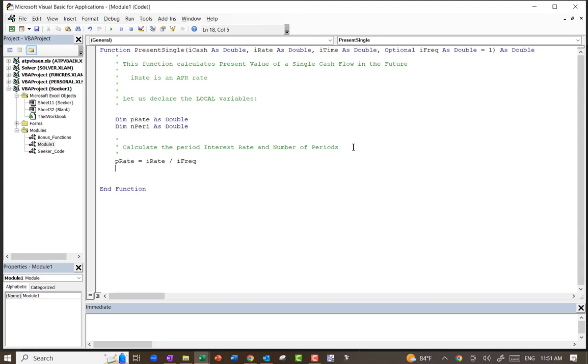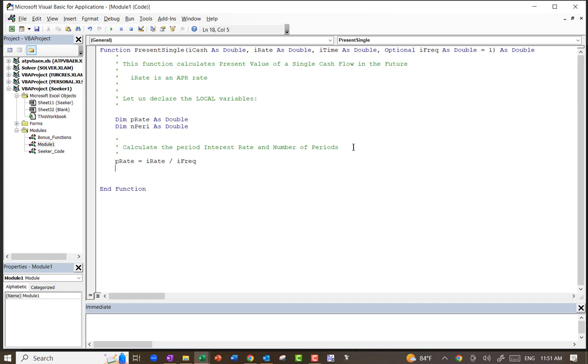Divide the value of irate by ifrec, and take the result, go to the place that was tagged prate, place that result into that memory spot. That's what that statement means. That equal is not an equality operator. It's called an assignment operator. Technically speaking, that should read as prate becomes equal to irate divided by ifrec. This is not making a statement that prate has to equal those two.